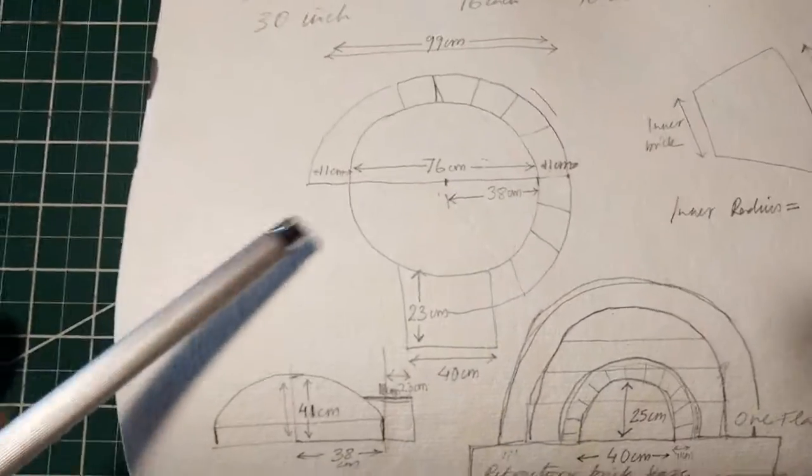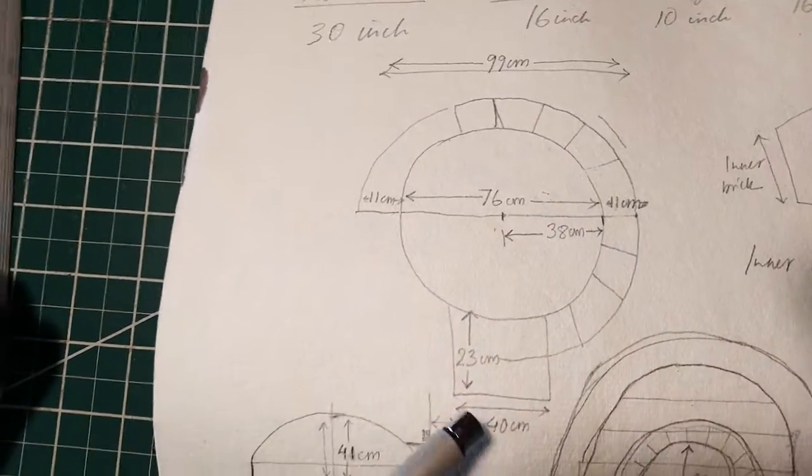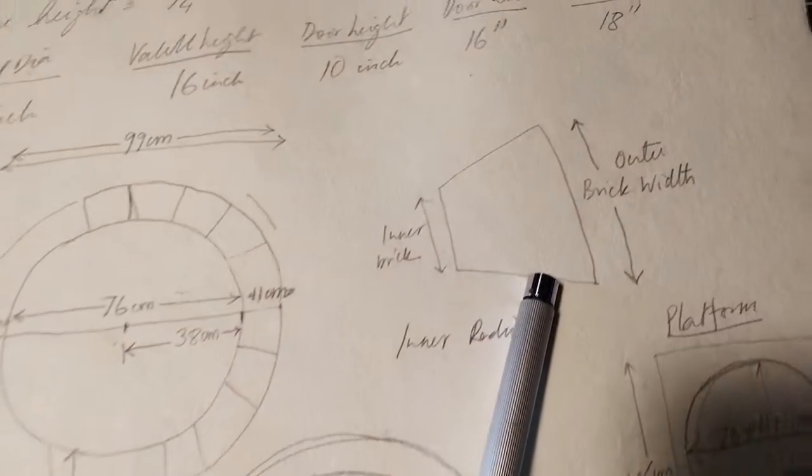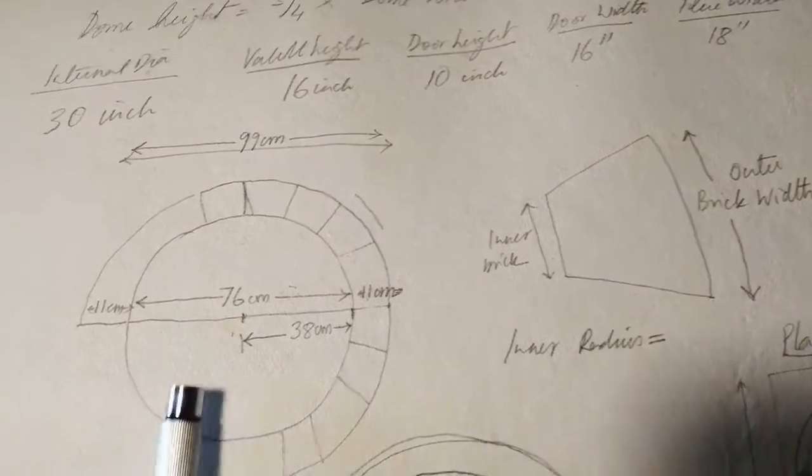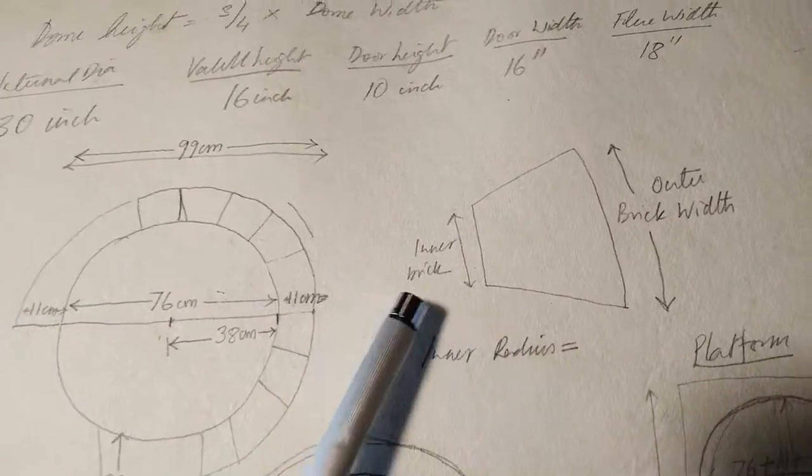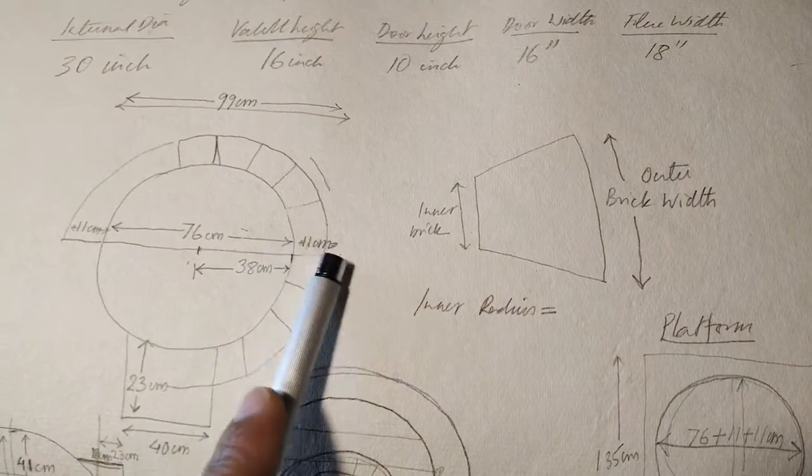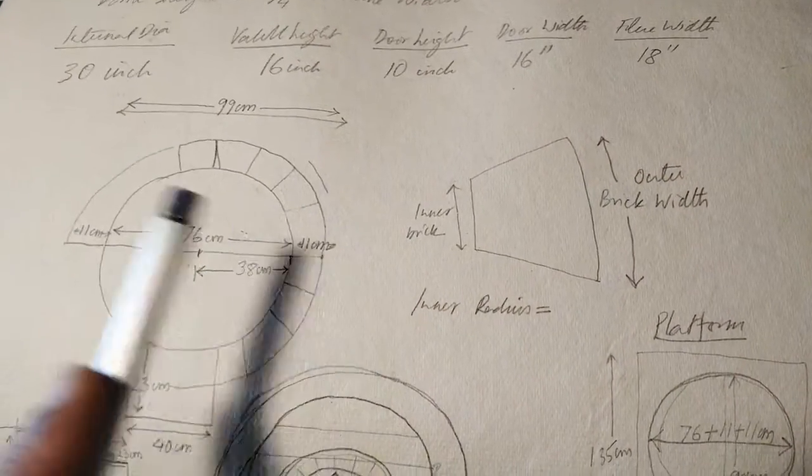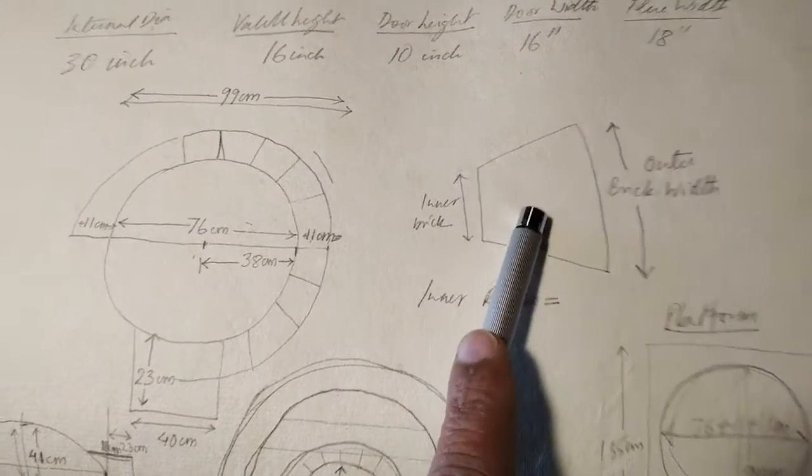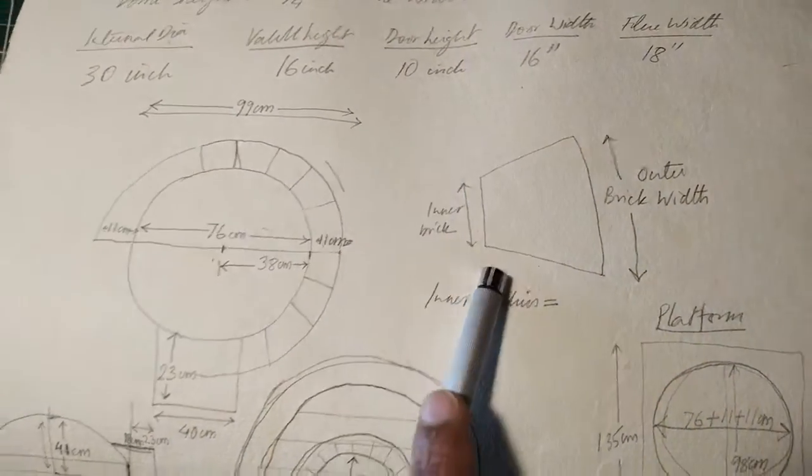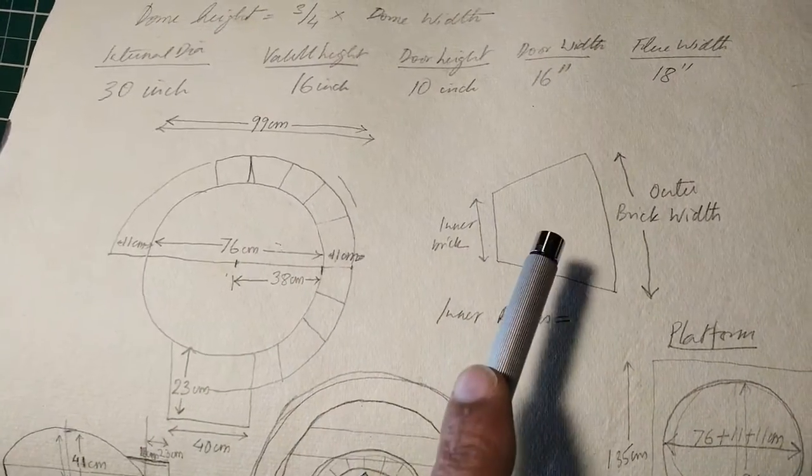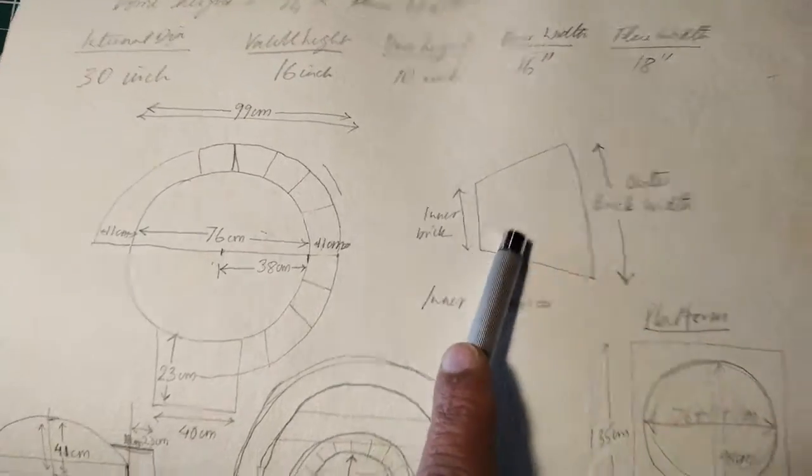These are some of the diagrams I made based on my particular situation. I realized that if I wanted to make a dome shape, because I'm not a mason and I've never done any masonry work earlier, I was worried the whole thing would collapse. So I decided to cut my bricks into wedge shapes so that even without mortar, wedge shaped bricks will never fall in on each other.